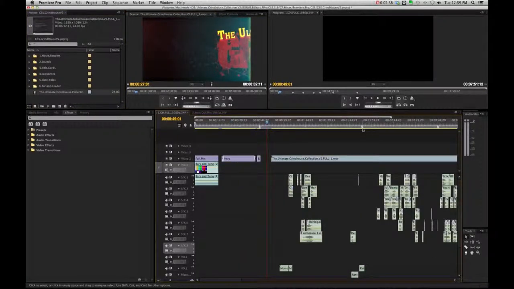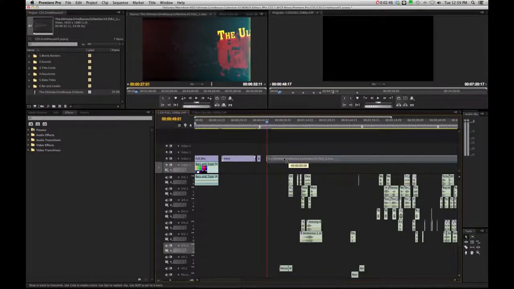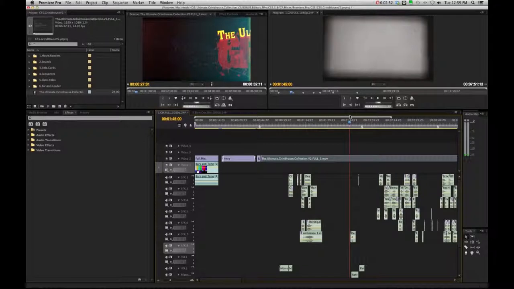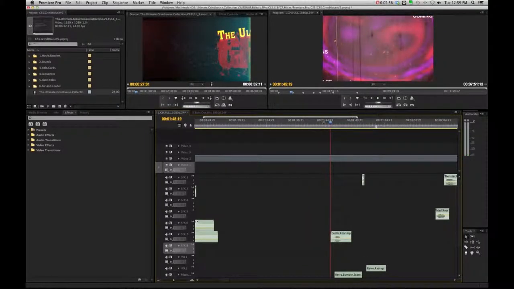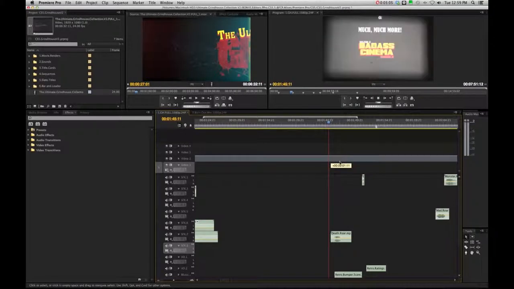So if you go to these markers here, they're going to show you the specific project point. Okay, so we have the Pulp Strip, Burnout, so on and so forth. So you can kind of get a good idea if you just line this up. And I'm going to go to one of the points where it kind of... All right, so I'm going to just need to modify this because I know at this point is where that roar comes in. So if I look at the death roar, I'm just going to move this over a little bit.